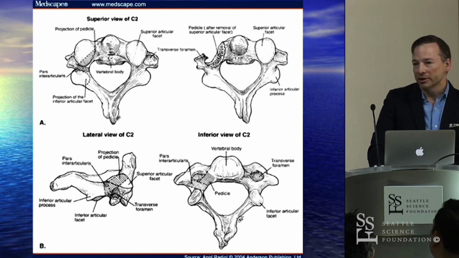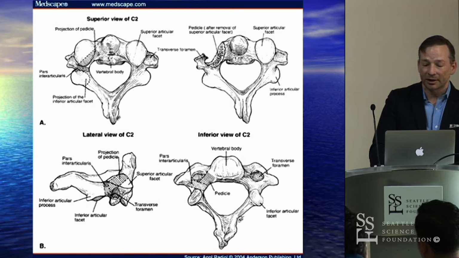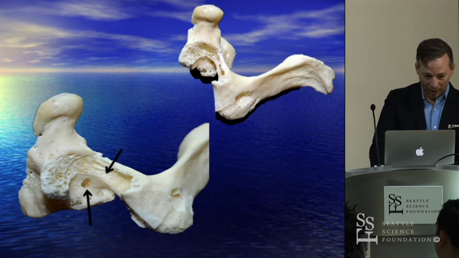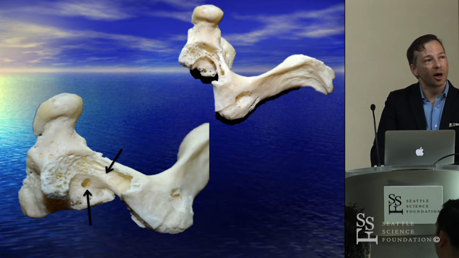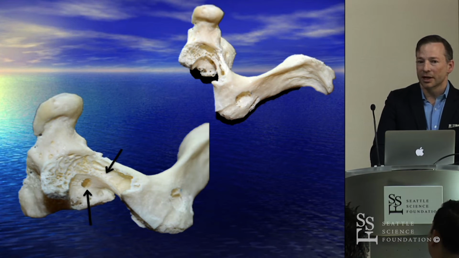Now, there's confusion, especially in the surgical world, when you start talking about the difference between the pars interarticularis of C2 versus the pedicle of C2, and you can try to digest that picture and see the difference. But essentially, what most people call a pedicle screw is in essence initially a pars screw, right? It starts off in the pars interarticularis. In this image, which we cut here, you can see the upper arrow on the lower left image is the pedicle, and then the lower arrow, what do you think is causing that? What is that indentation from?